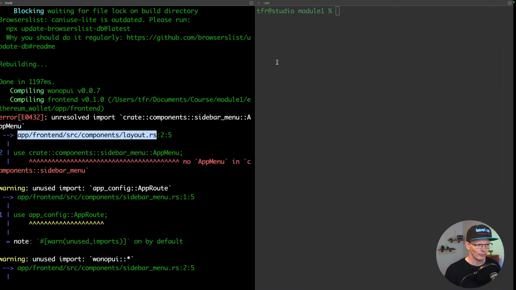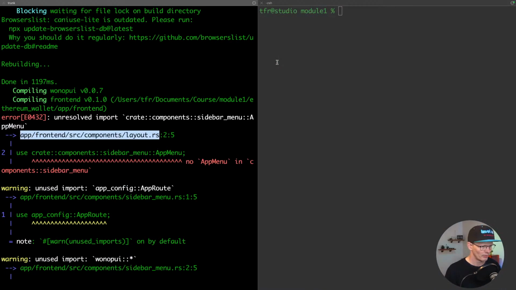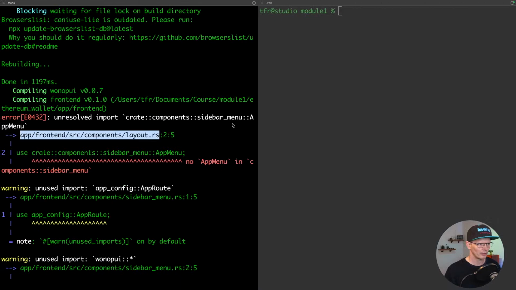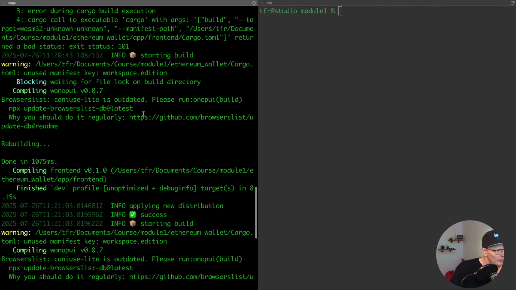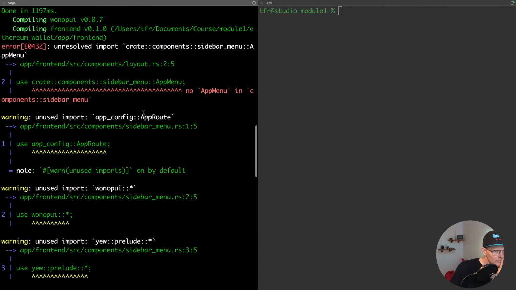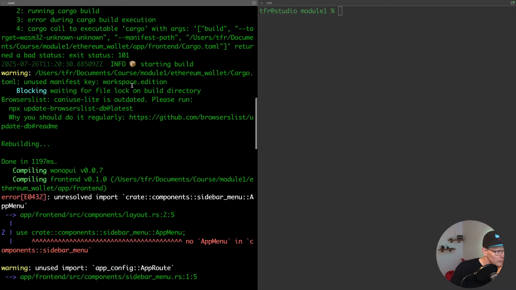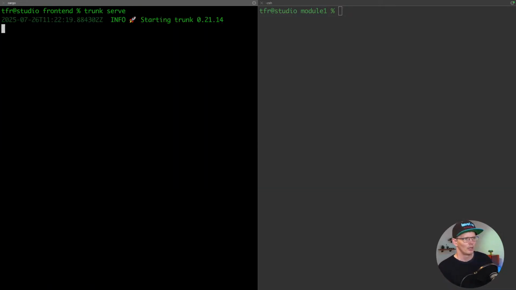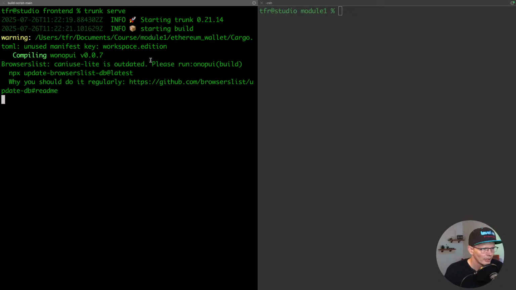Okay, why is that one not defined? Resolved import. Okay, I feel like there is some trivial mistake here.